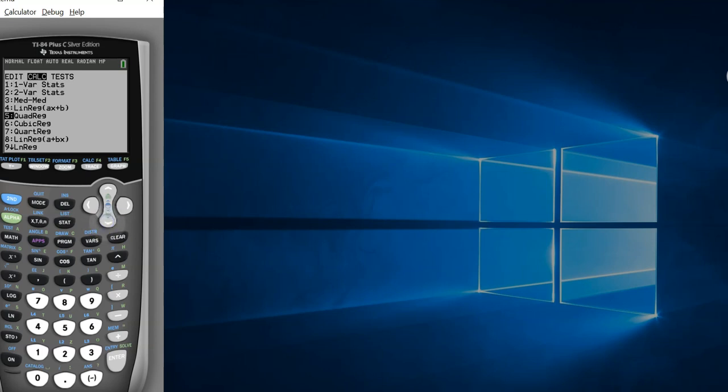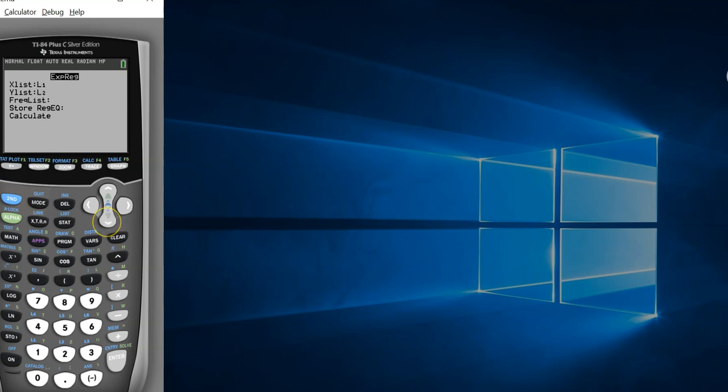So you can just keep arrowing down. I'll show you a faster way on the next one. Okay, and it's 0. And then hit enter. So you're now going to see one of two screens. Either your screen looks just like this one, or you just see the word EXPREG, right? Does anybody have that one? Does it have a bracket, or is it just EXPREG? Just EXPREG. Okay, on this screen, it's showing the X list and the Y list. On the other calculator that doesn't show these, it's defaulting to those. Okay, you don't see them, but they're there.